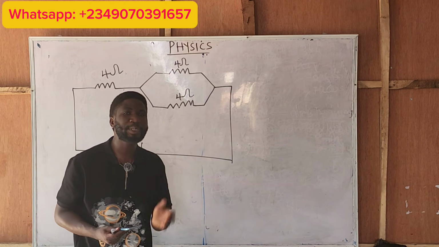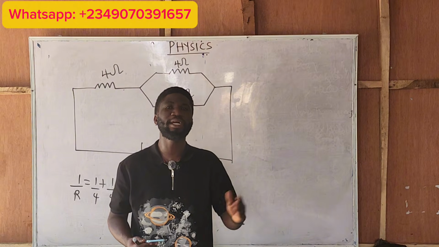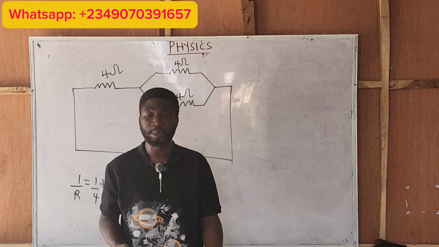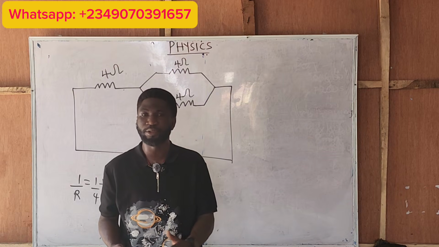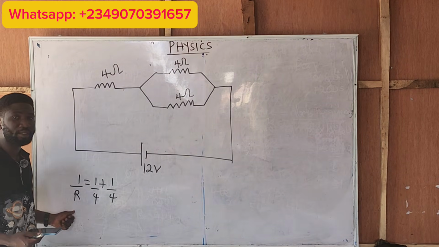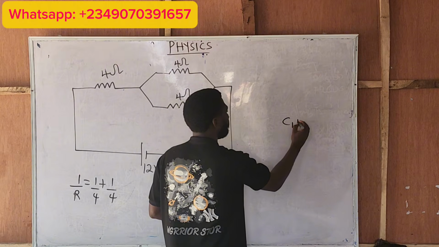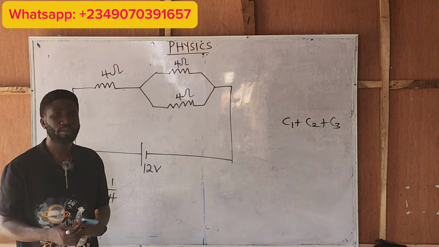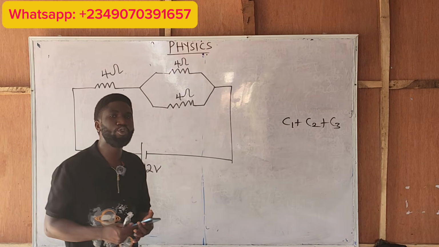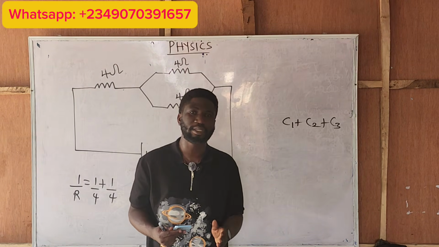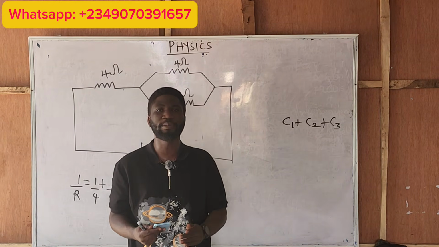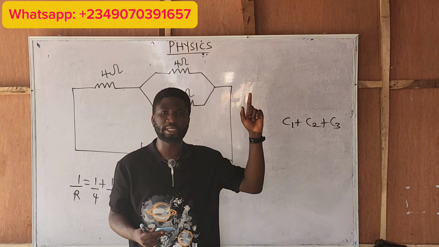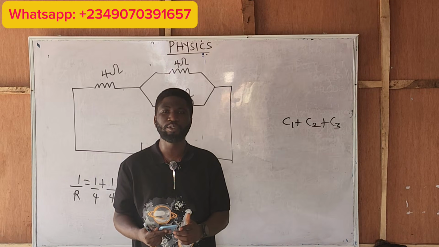Please, when you have capacitors connected in parallel, and you want to get the effective capacitance, you are not going to have it to be 1 over; you are going to have it to be C1 plus C2 plus C3. Just add them up that way. So it's opposite. In case you want to know more about capacitors, I did a video where I talked about 15 to 20 questions on capacitors. Please check the video you can see right on the screen, and do well to study.